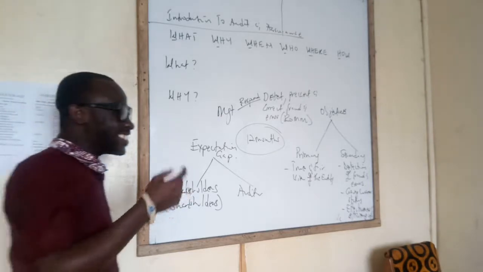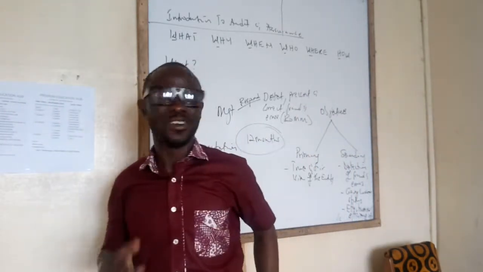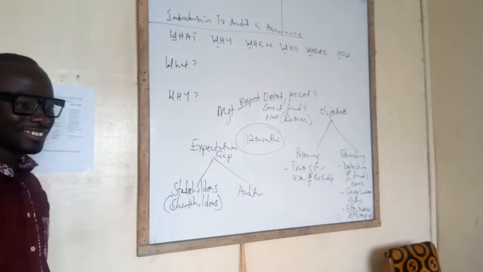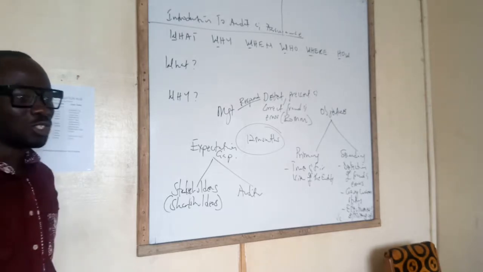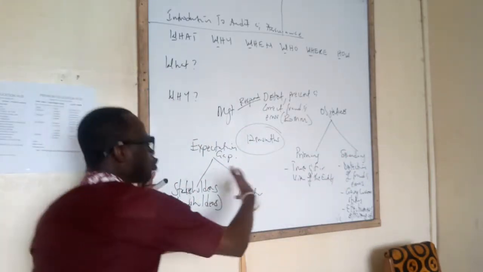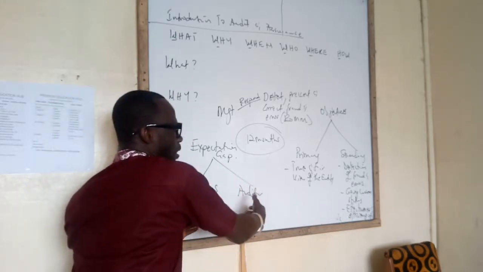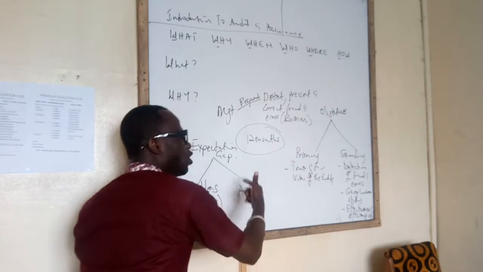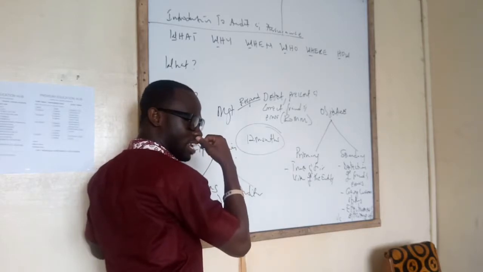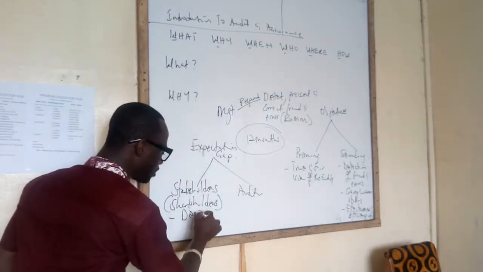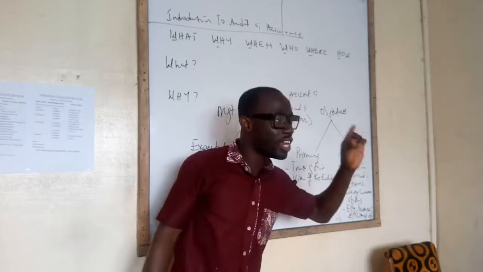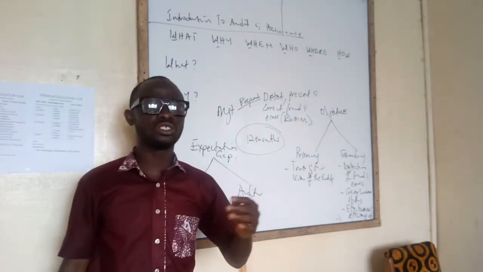By doing what the stakeholders want. Wow. Okay, so what do the stakeholders want? For instance, detection of fraud. Yeah. They want us to detect frauds. Yes. So we must make sure that we detect fraud. So the way we put that point is that one way to close the gap is that the auditor must design the audit in such a way that he will be able to detect as much as possible fraud and errors if they exist. Are you getting the idea? So it means that when we are designing our audits, when we are planning our audits, we plan in such a way that we'll be able to detect fraud and errors if they exist. What else do you think we can do?